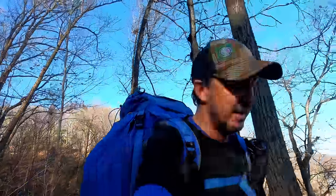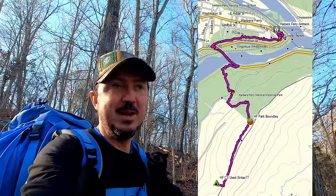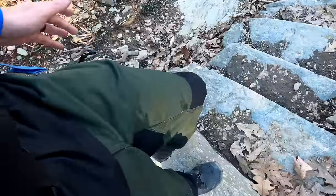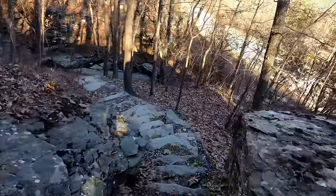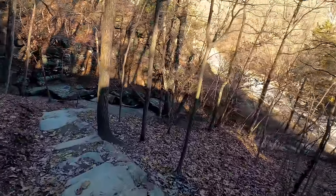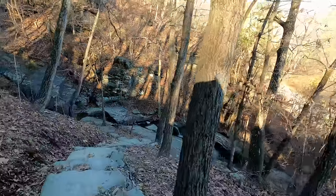But for whatever reason, I don't know if the data got corrupted or what. All I have is a photo on my website that I kind of used with the topo lines to try to figure out a rough estimation of where it is. So this is not going to be quite as easy as just following my breadcrumbs from before. In a strange way, I guess that just makes it all a bit more interesting.